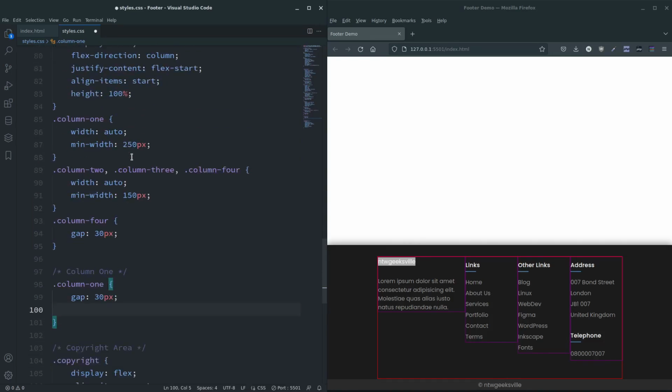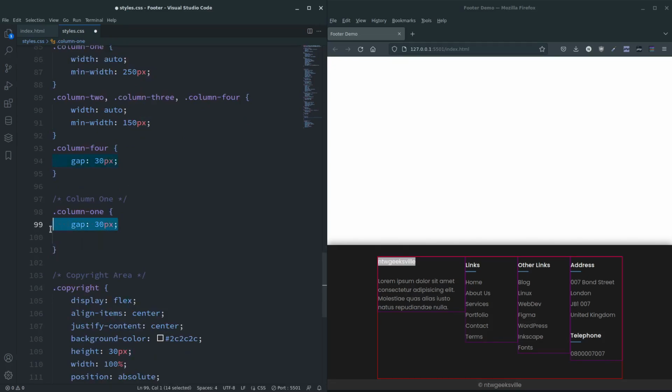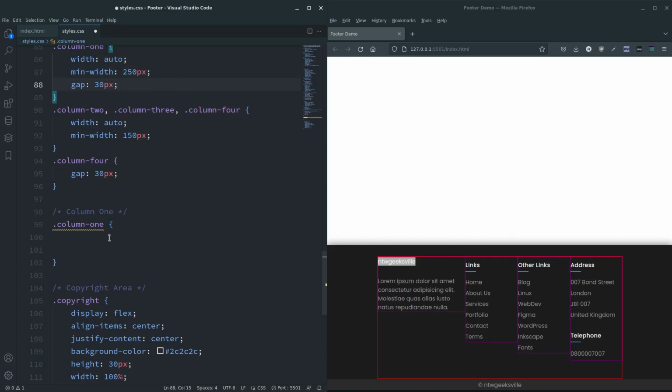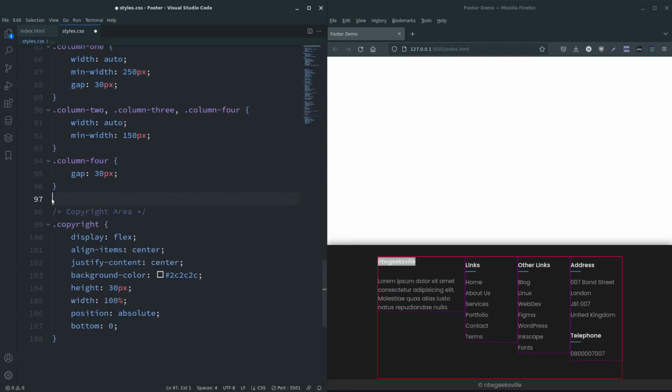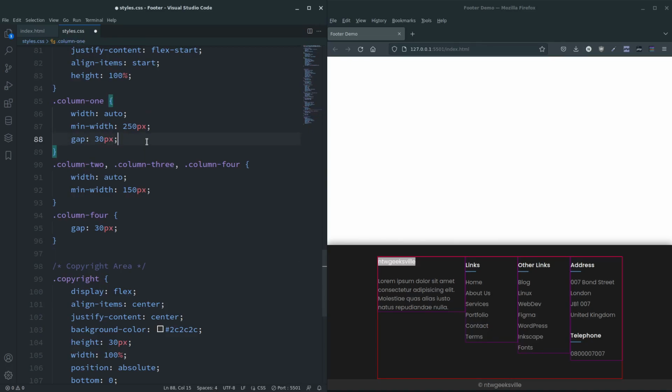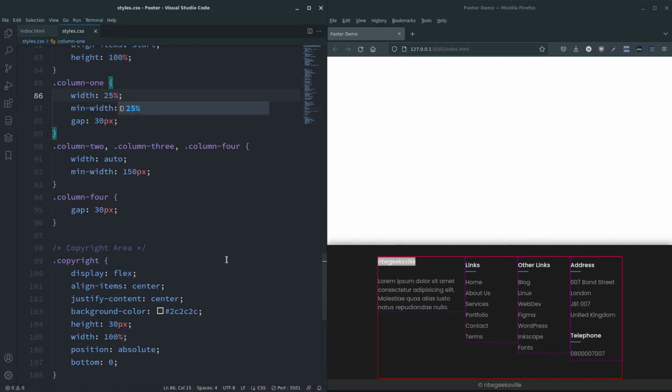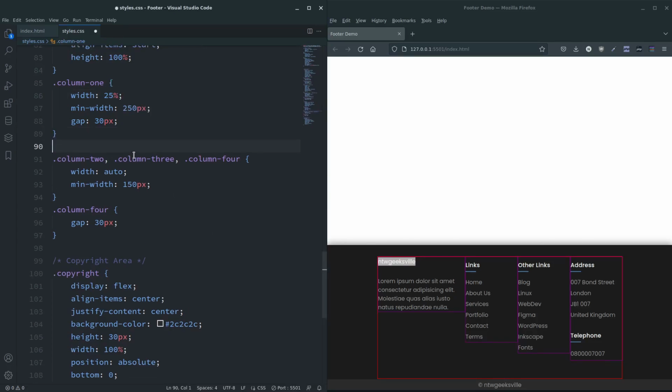Okay, and pretty sure we've already given it the width. But let's just move this, put it there, get rid of that. Let's be sensible. So min width, in fact width here is going to be 25%. I've decided 25%. So yeah, I think we can go into here for column 1 logo.